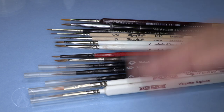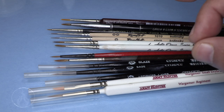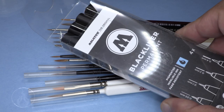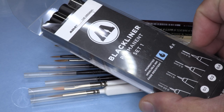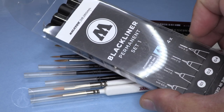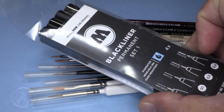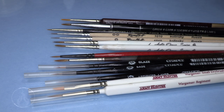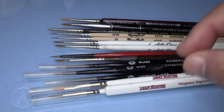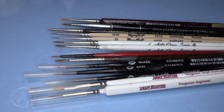A lot of painters are doing really great things with even dollar store brushes. And for achieving certain things, you don't even need a brush - if you have an airbrush and you're doing a lot of base coating, you're not using a regular brush for that. For doing fine lines and eyeballs, you could use something like a black liner - basically markers with very fine nibs. The finest nib on this one is 0.4 millimeter, and these are just black ink. Way back I used to use thumbtacks to do eyeballs on a model because that was the only way I could get a fine enough point.